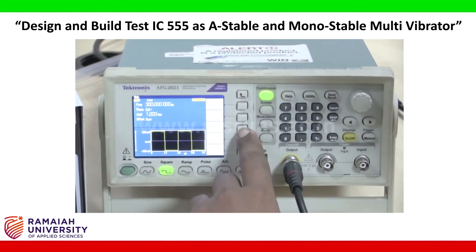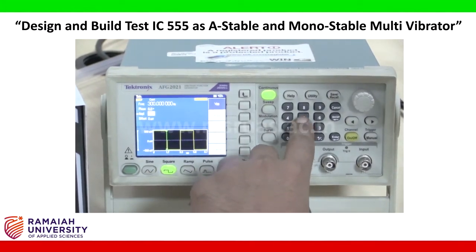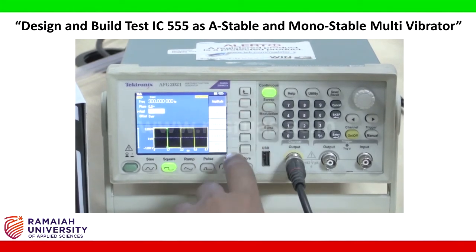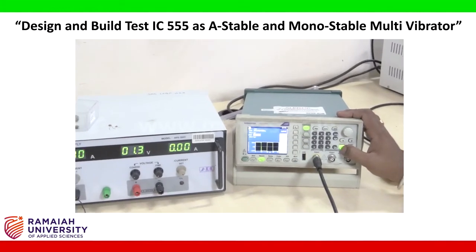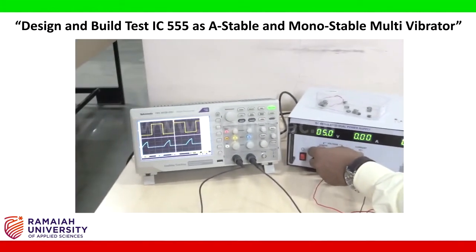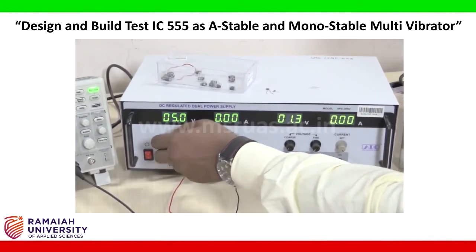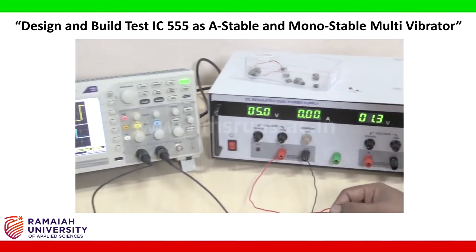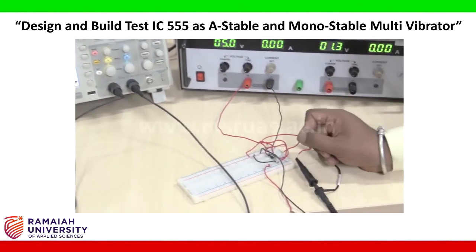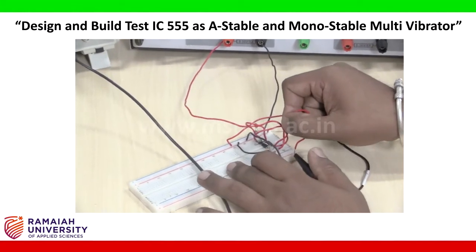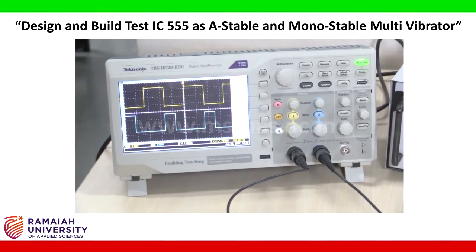This is an amplitude of 2.5 volt peak to peak. I adjusted. So now you switch on the channel. So I am going to adjust this to 5 volt. If you want to see the output, you connect this output port to pin number 3. So you can see the negative edge triggering at the output signal.